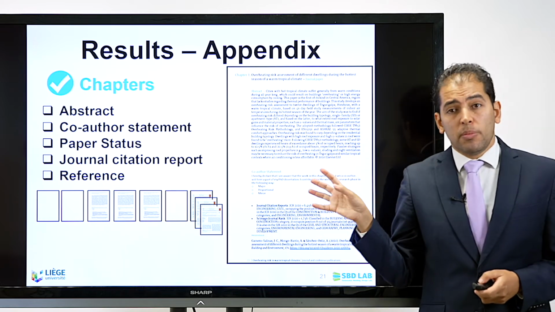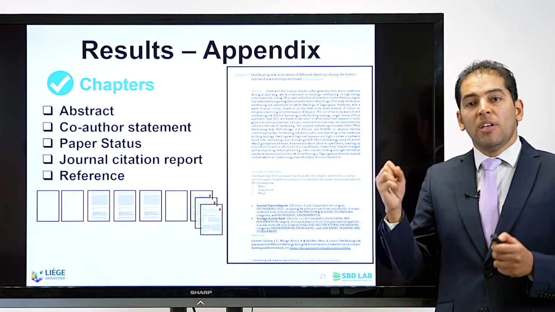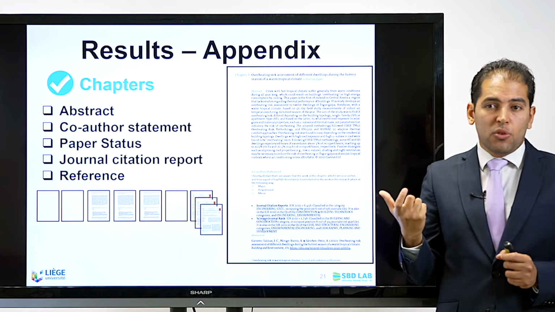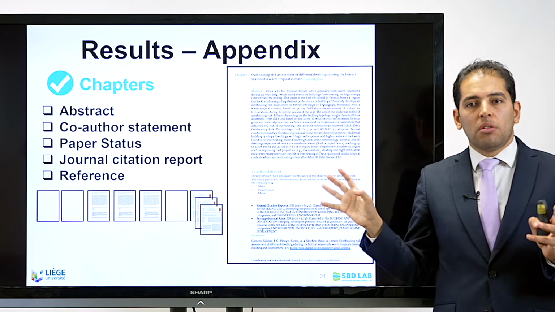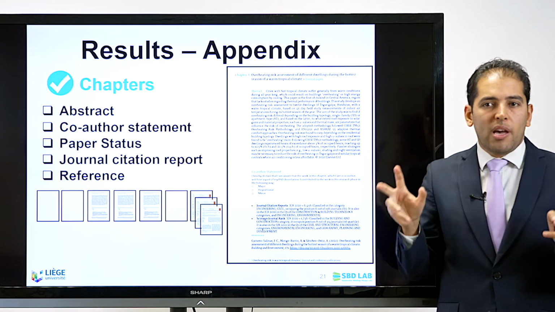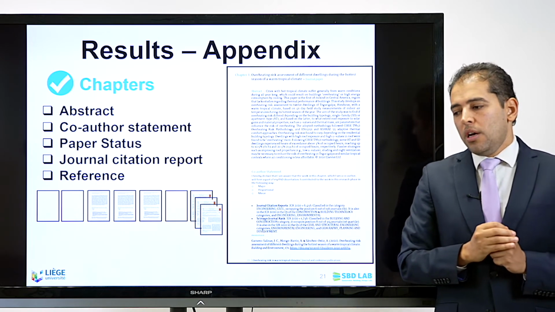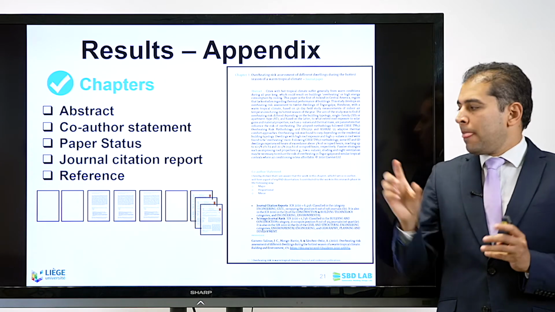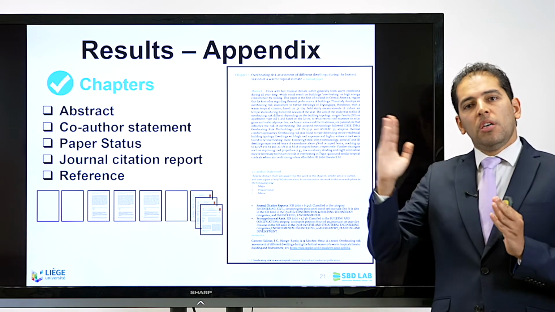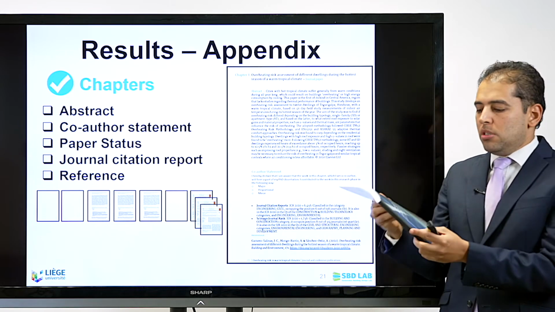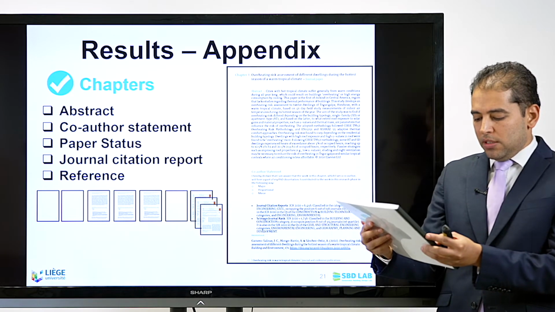This is still possible, and you have to have the right to make your PhD an open access format. But if you do not have this law that we have in Belgium, if you are, for example, in Germany, or like I said, most countries outside Europe, then you can put the publications in the appendix at the end. Here is a PhD, for example. This is a PhD of a PhD candidate.